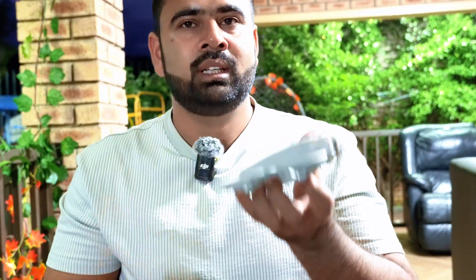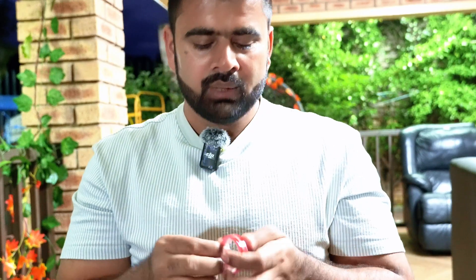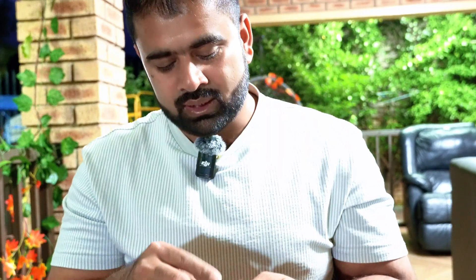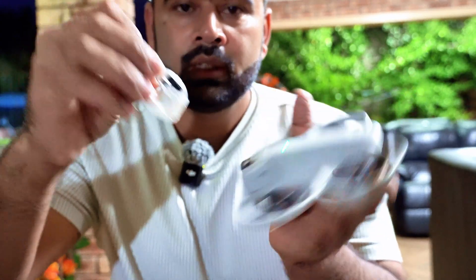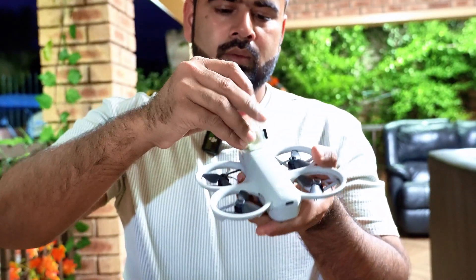Let me land it — my dogs are going crazy, you can hear them because of the drone noise. So let me put this small light on the drone now. I'll fly it again in the same place and see if it will hover in that dark area or if it will just lose position again. I'm going to use double-sided tape to stick the light on.